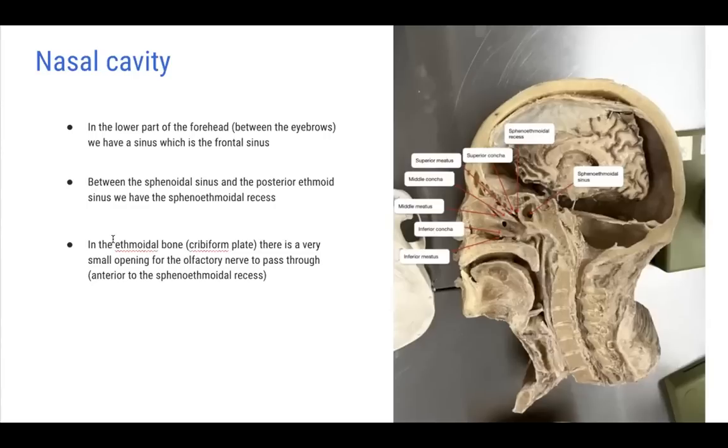Maybe this wasn't covered before, but an important thing to know is that people with any traumatic injury to the ethmoidal bone or any facial injury have an increased risk to experience anosmia, or they can't smell. The reason is that the olfactory nerve is going through the ethmoidal bone to the cribriform plate. If there's damage to the bone itself, it can result in what we call avulsion of the olfactory nerve. So this will cause injury to the olfactory nerve, and they will lose their sense of smell, which is another word for anosmia.